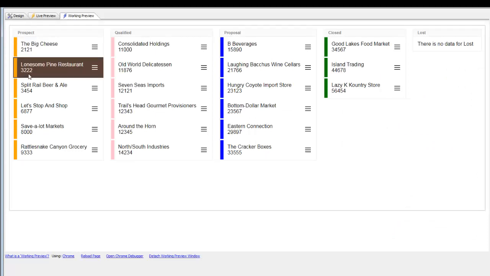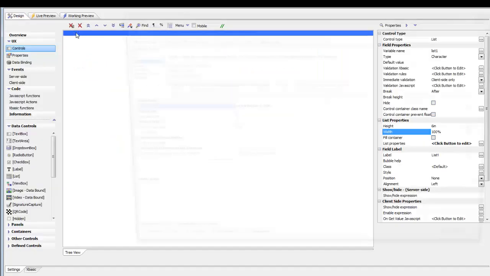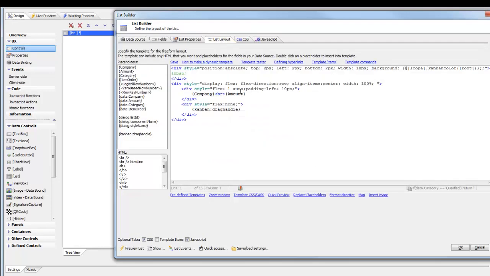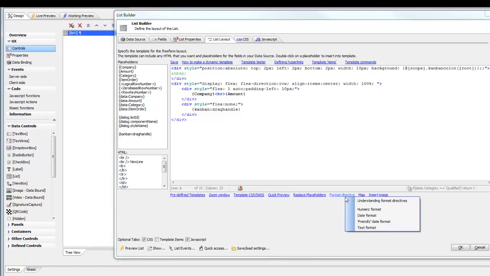And now let's define a formatting expression for this amount field over here. We'll go back into design mode, open up the builder, go over to the list layout, and go to the amount field and define a formatting expression. We'll put our cursor right there after amount but before the closing paren, and we'll go here and say formatting directives.